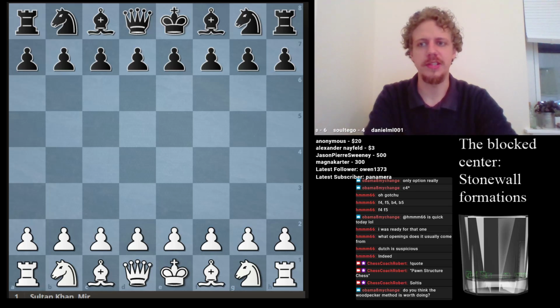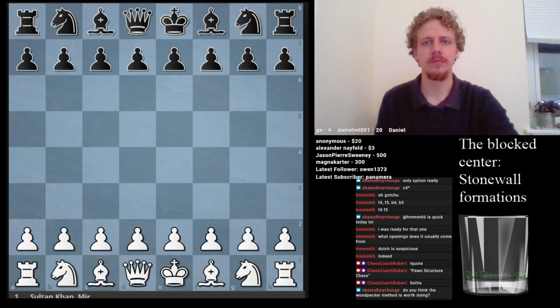Obama, you might change asks, do you think the woodpecker method is worth doing? Yeah, it's a puzzle book. I think all puzzle books are worth doing. I don't think you should follow their method, though. I think it's not very sensible.